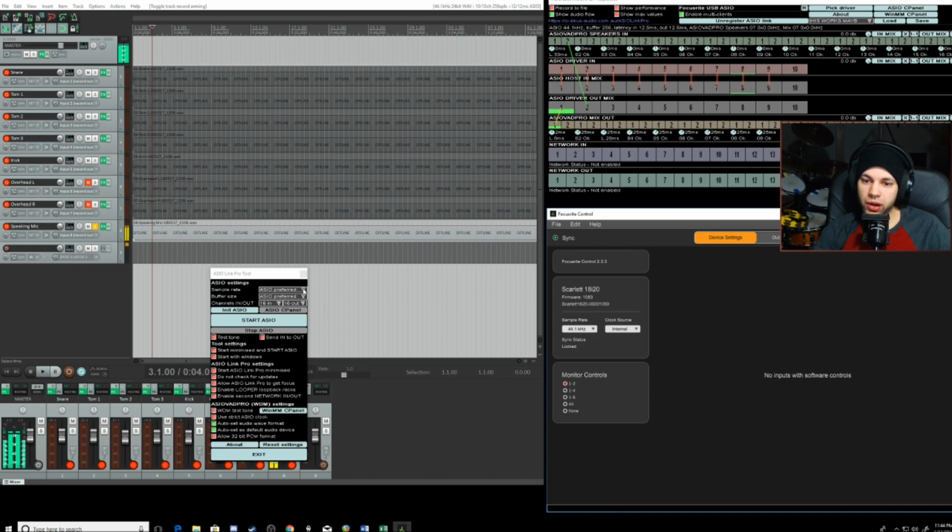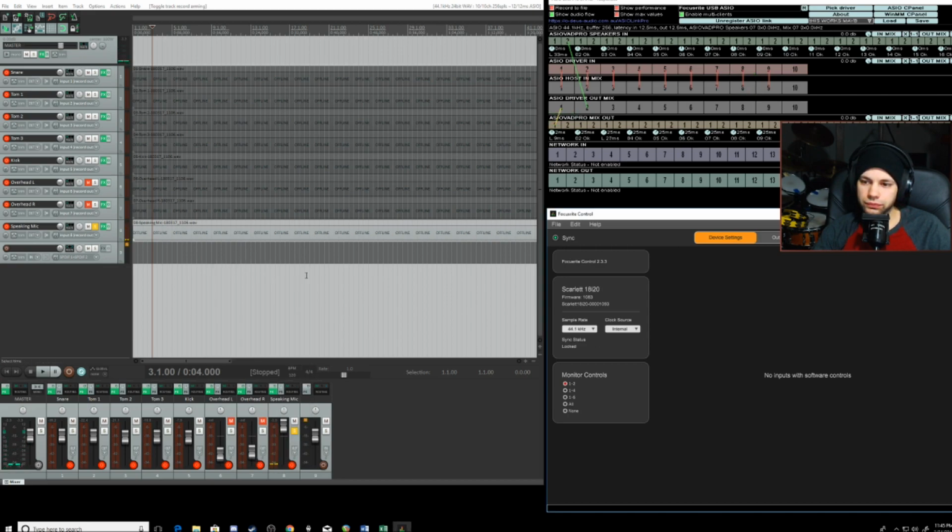If you want, you probably could put 44 or 48, depending on what you chose. Again, just make sure that they're all lining up and they're all the same. But if you keep it on preferred, it's just going to reference everything else. Okay. So now that you have all that taken care of, oh, and the cool thing about this, by the way, is you can route stuff all over the place. You'll just click over one of these, and you could drag it to like anywhere. It doesn't matter. So it's really cool, and you can do this for many different devices.